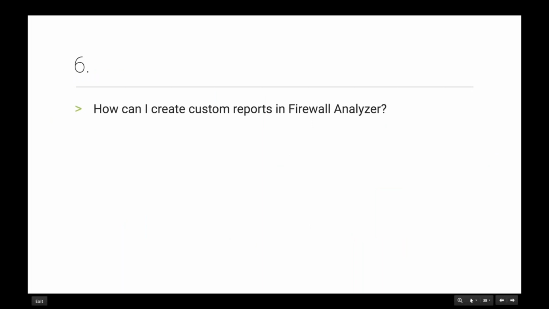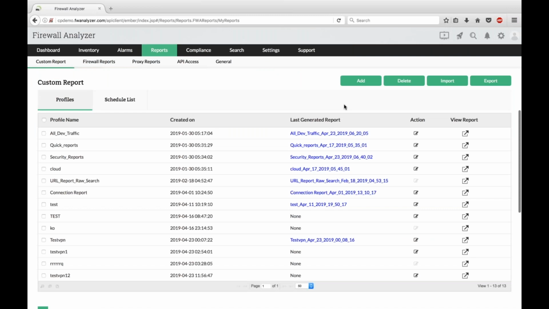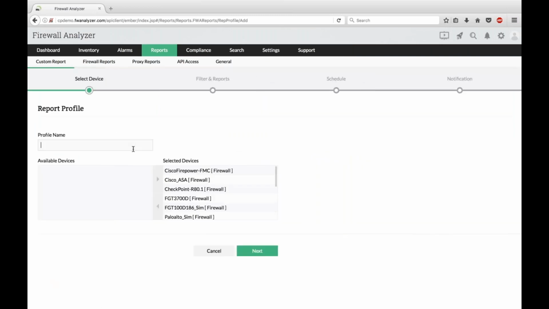Then the sixth question is, how can I create custom reports in Firewall Analyzer? When I say custom report, there are two ways you can customize the reports. You have a custom report right under the report section. And here, all you have to do is click on add and provide a name for the report that you want to create. For example, I want to create a customized report where it should just show me a table.